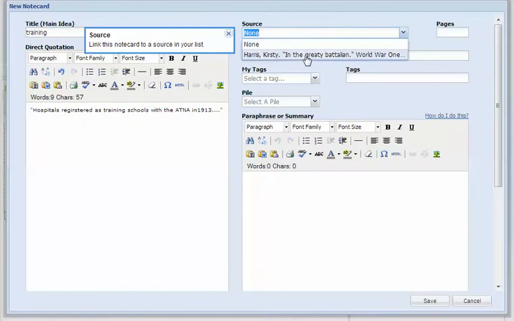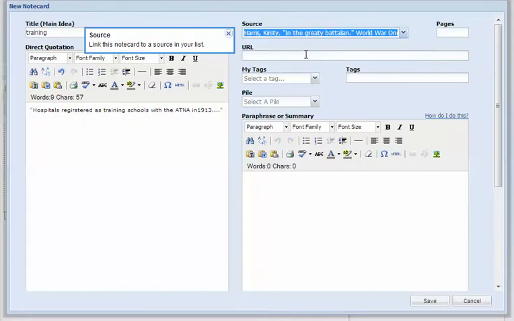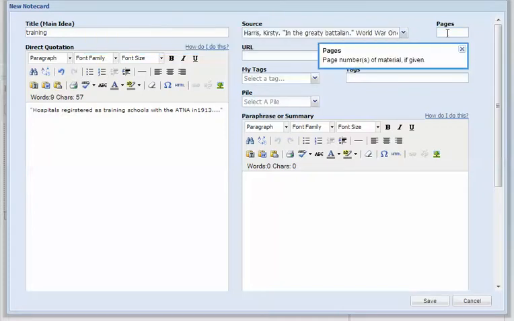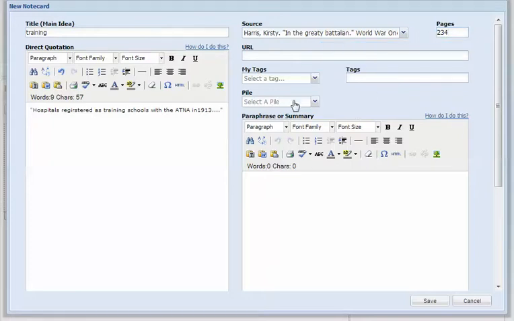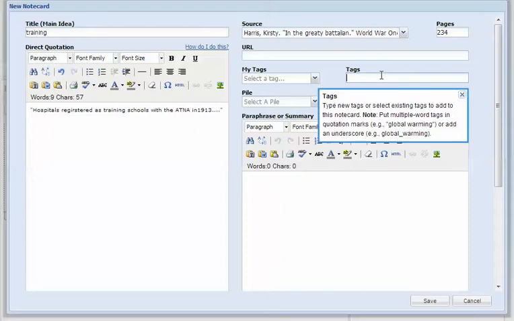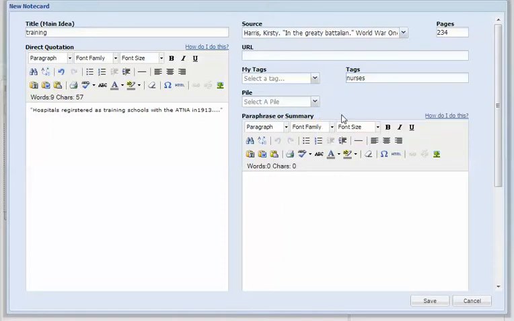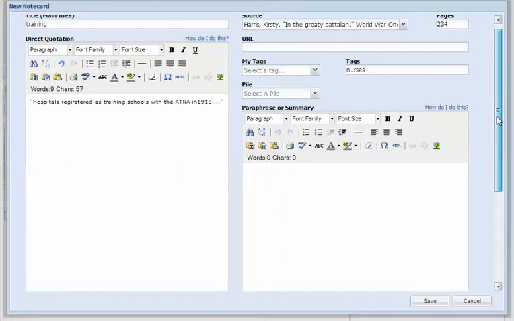Then I'm going to assign a source to it. If I've done the citation first, the citation will come up when I click on the arrow. So I'll make sure I've assigned it to the correct source and put the correct page down. That is super important. And this is kind of like hashtags. Actually, it is exactly hashtags. So I can just start creating some hashtags. I haven't found that particularly useful, so for now you might want to think about whether that would be useful for you.